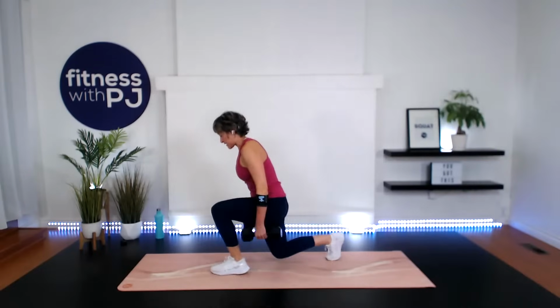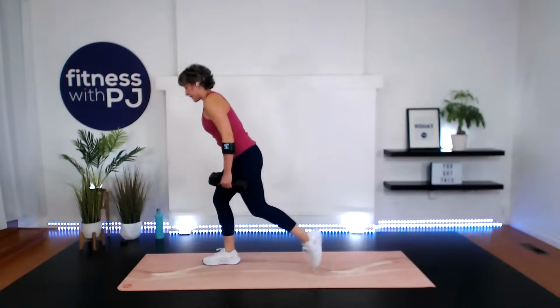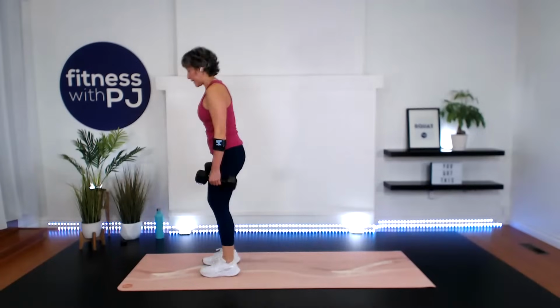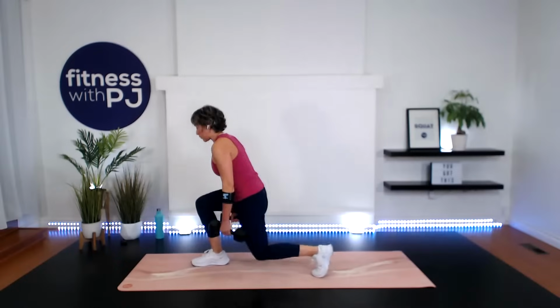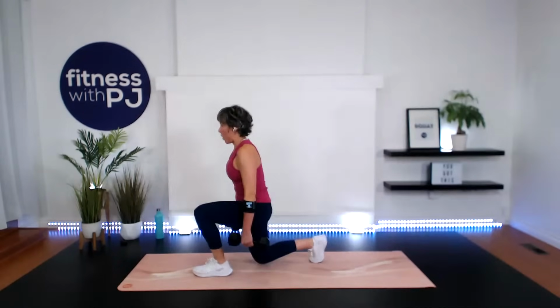We have 45 seconds of work. Don't rush through these. These are our strength patterns now. I want you to feel the muscles that we're training. Have control through the entire repetition.